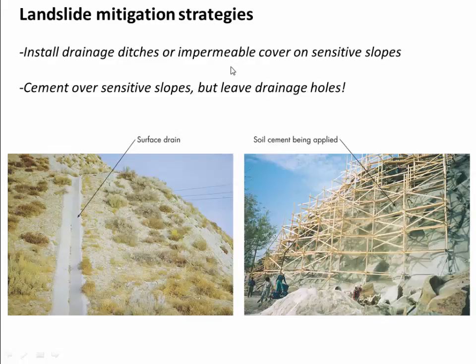Another way to do this is to actually put impermeable covers. Sometimes we'll see soil cement or concrete actually being applied, which can also prevent water from penetrating in, and it can also add strength to the material. But of course, you've got to leave drainage holes coming out of your cement so that any water that does get in can get out.